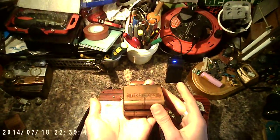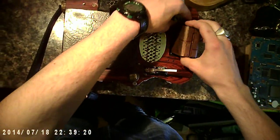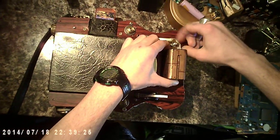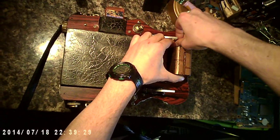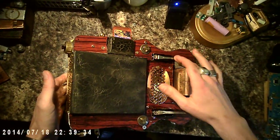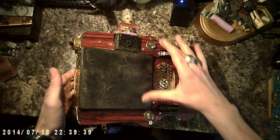This is a 7.5 volt camera battery that I've given a nice steampunk paint job to. Obviously I can't see what I'm actually filming, so I hope this is all in focus and looking rather nice. Let's see if we can get that on there. These are the trigger buttons, the L2 and R2 buttons. Same for these, the L1s and R1s. Memory card slot, disk drive. See?